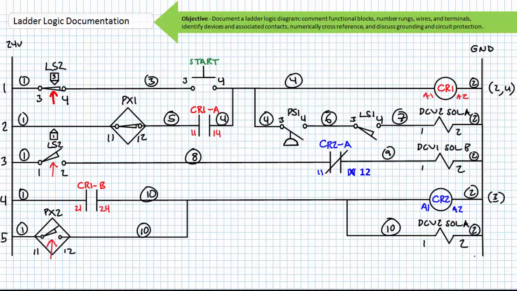These skills might seem confusing at first glance. However, there really is a system behind it, and it simply takes repetitive exposure to the system to figure it out. A properly documented ladder logic diagram leaves no doubt as to what particular function, rung, wire, terminal, and device a technician is referencing and how it influences other rungs, logically or mechanically. If you require more practice in this skill, you will be afforded ample opportunities to do so in later lectures.